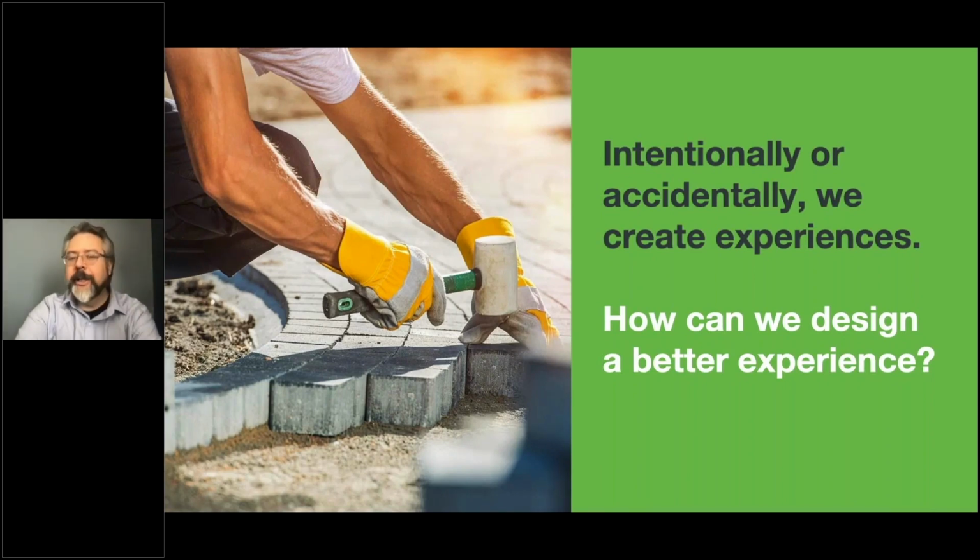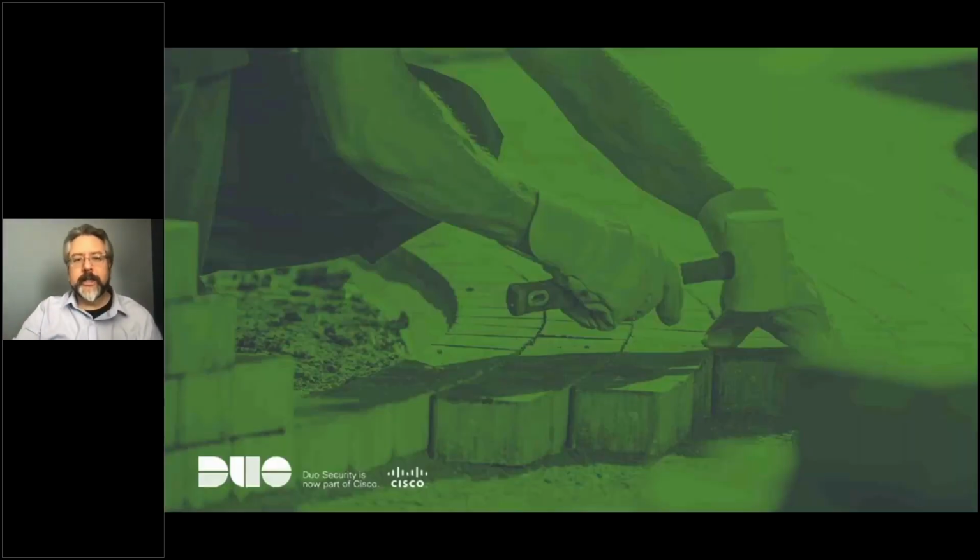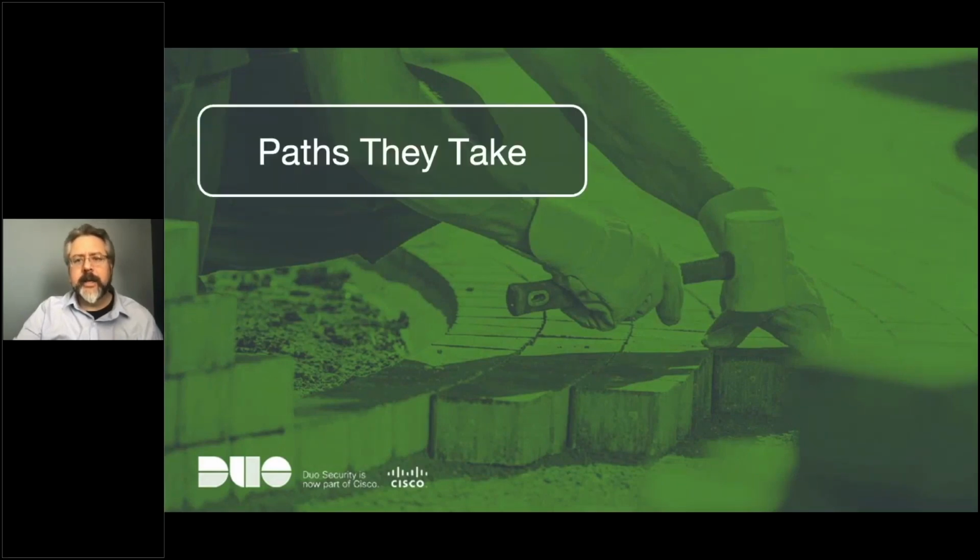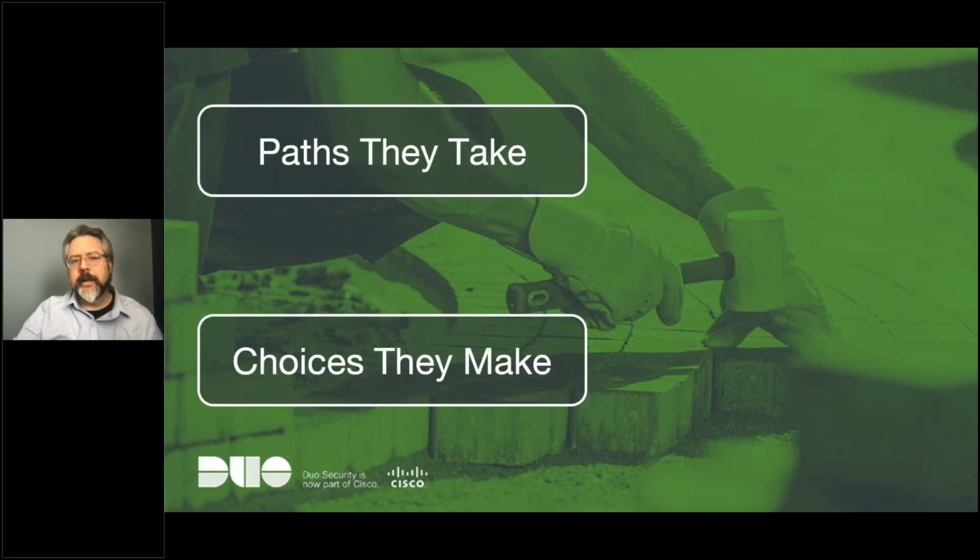Part of that 1 trillion over the past year was in phone scams of organizations who are misusing telephony options when signing up for accounts. So we know that when we're building things, we are creating these paths. And there's a couple different things to think about. One is the paths that they take, and the other is the choices they make. And this falls under behavior economics. This falls under culture change.